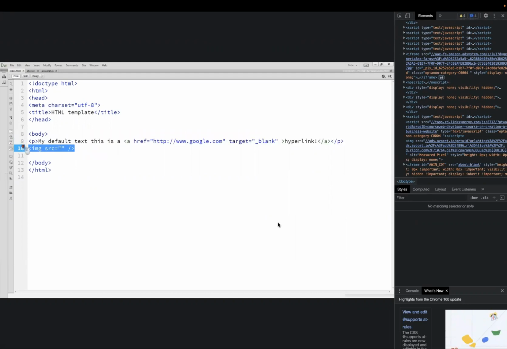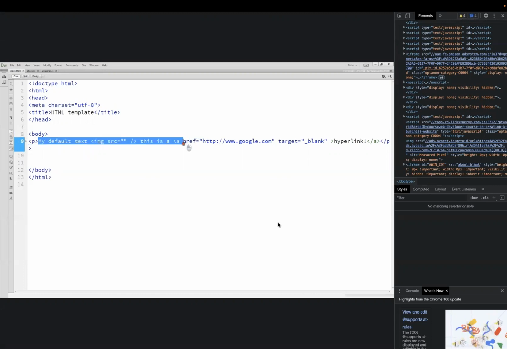And images are also inline tags, which means they're not going to create a separate line of code. If you place that image within your text here, it is going to stay in line with this text, as opposed to paragraphs and additional tags that we're going to be looking at later that actually are going to break that and drop us into a new line. So images are inline, they stay in line with the rest of the content within that element.